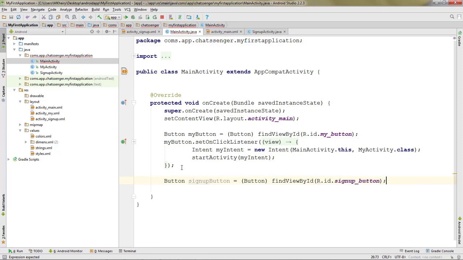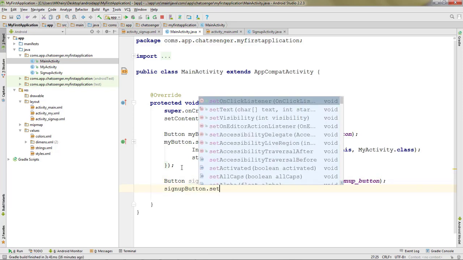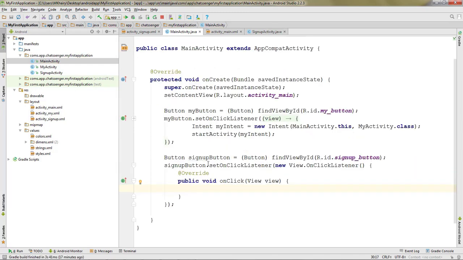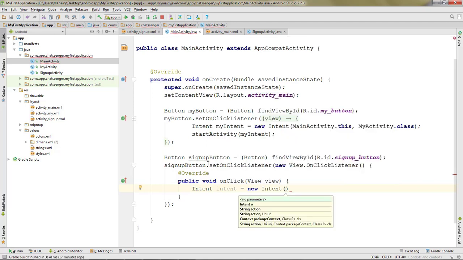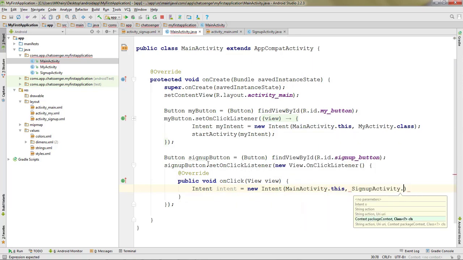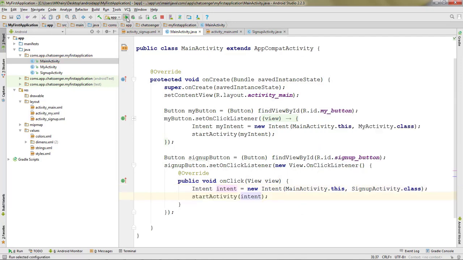Okay guys, and now sign up button dot set on click listener, view, and here we need an intent, and we want to change this activity to sign up activity when the user pushes the sign up button. Main activity dot this should be changed to sign up activity.class, and now we need to run the app.